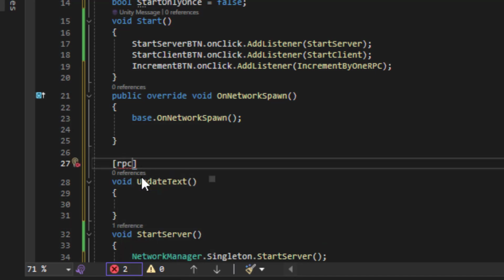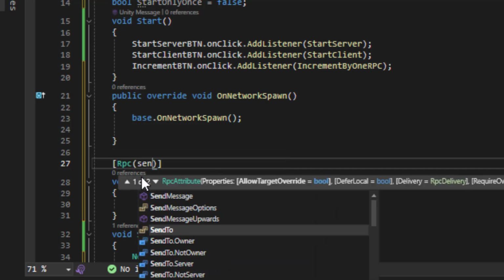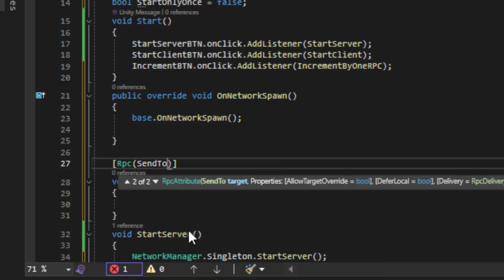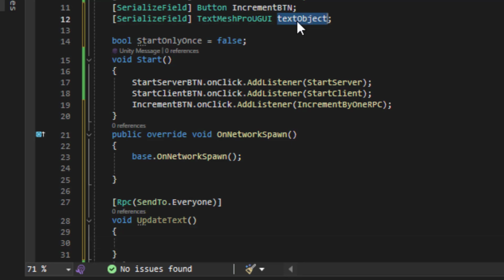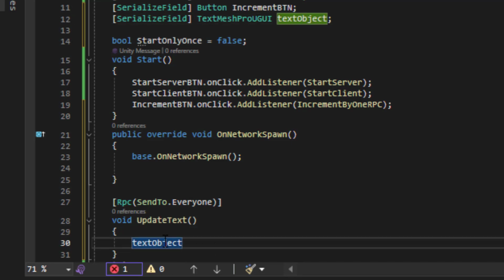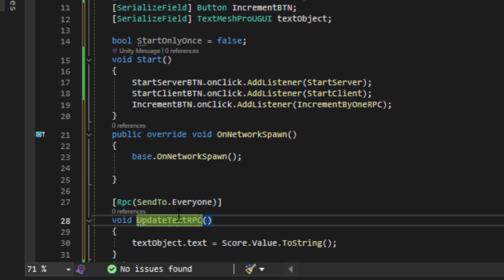This method needs to work on all the computers, so we used an RPC send to everyone attribute. Don't forget to add an RPC suffix.